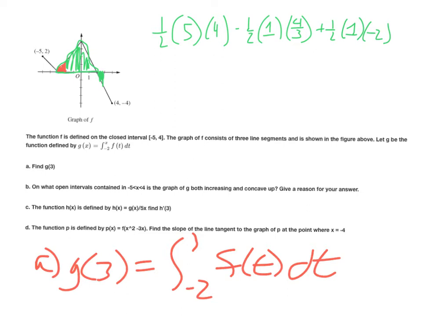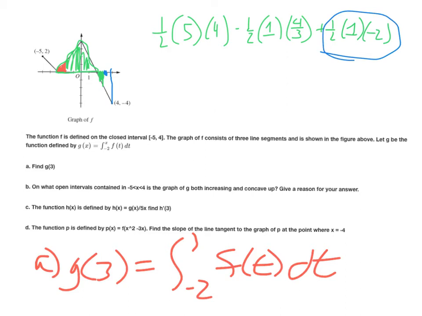Okay, where are we both increasing and concave up? Oh, actually, sorry. Thinking about the other version. The other version just had you go one more space. So instead of ending at 3, you ended at 4, and so you had to go all the way there. So this last triangle would have just been a little bit bigger.